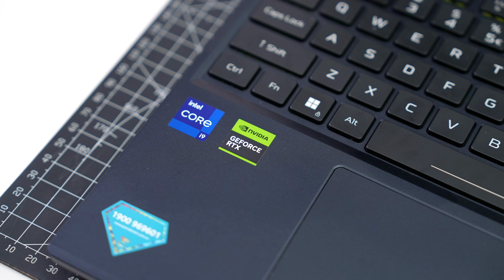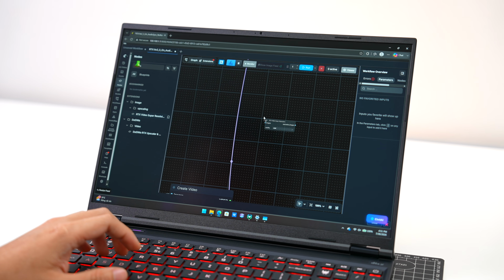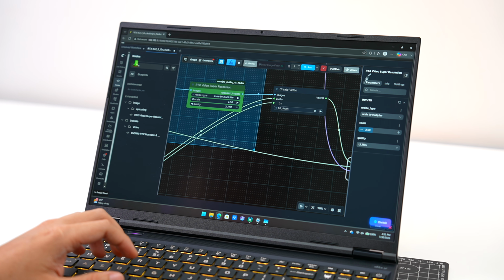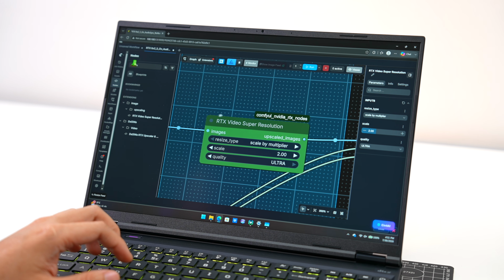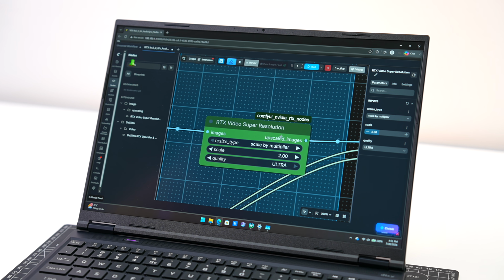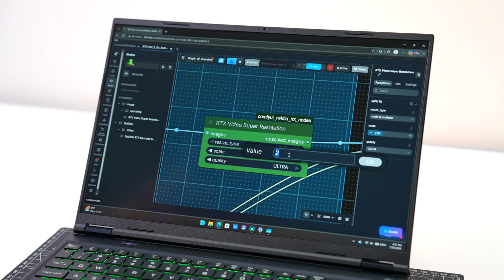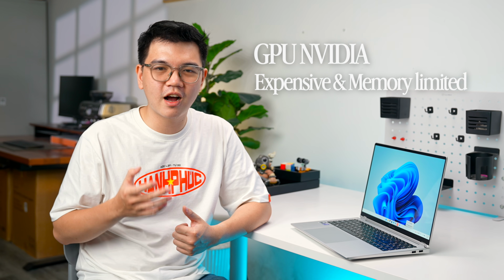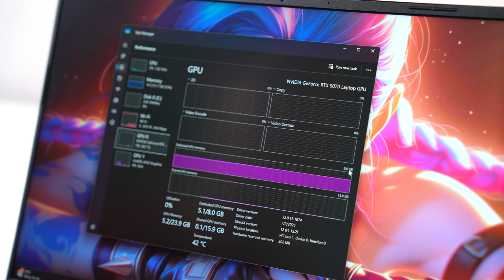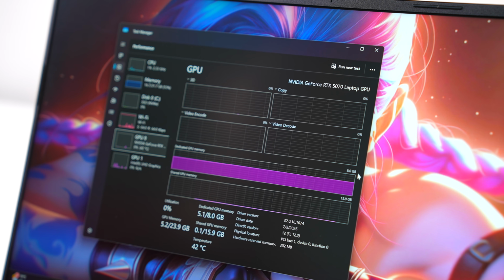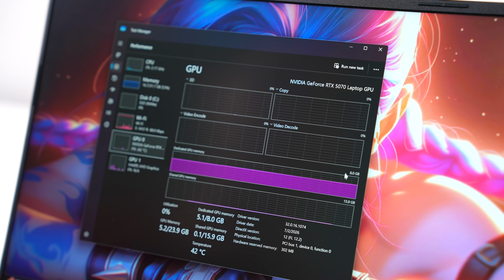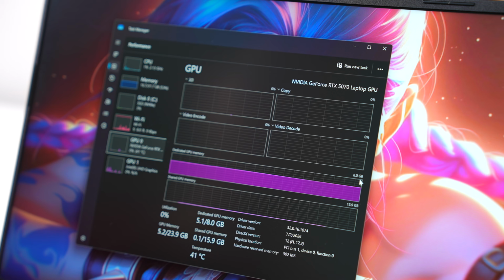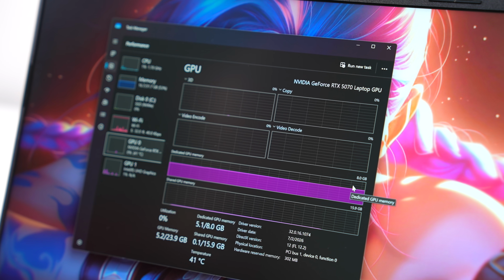Nvidia remains the safest option in terms of performance and software compatibility. Most AI models, open source projects, and custom nodes are developed for CUDA first. That means that if you download something from the internet, the chance of getting it to run immediately on an Nvidia GPU is still the highest. The downside of Nvidia GPUs is that they are expensive, and also the memory is very limited. Mainstream laptop GPUs only come with 8 or 12 gigs of VRAM. To get 16 or 24 gigs of VRAM, you normally need to buy a much more expensive machine.